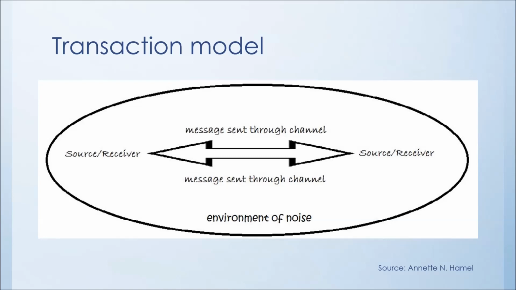When you look back over the three models that we've studied, the linear model being that one-way model, person A sending a message to person B, you might think of times in your life when you use that, such as when you send a text message to your friend just saying, I'm running late, I'll be there in 5 minutes. You're not even asking for or expecting a reply. It's very much a one-way message. The interaction model, the second one we studied, which was the turn-taking model, think of an email conversation that you've had with a professor, for example.